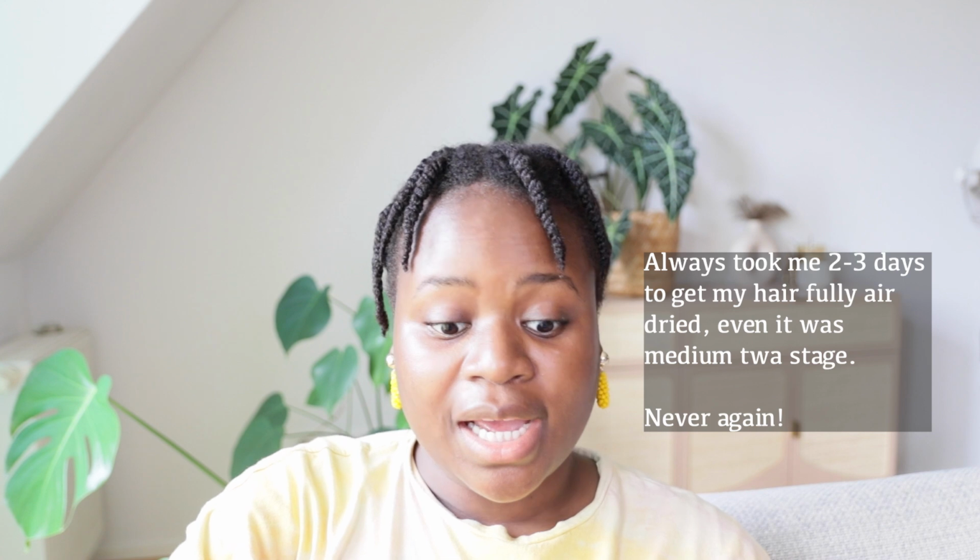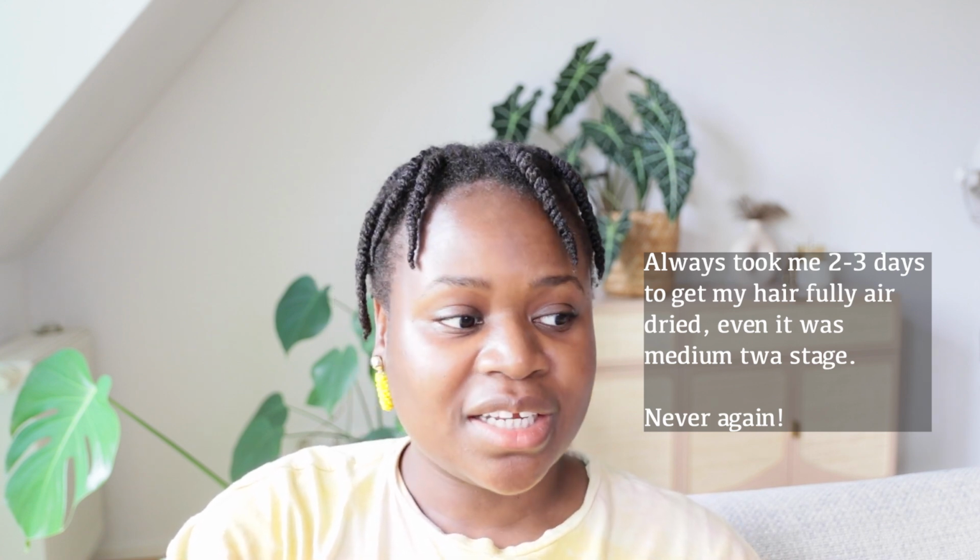While I was doing this method, and yes, I started, you have to complete kind of 7 days to fully reap the benefits and see results. It means that you have to do this entire step. So once you do the Cherry Lola pre-step treatment, you have to always complete steps 1 to 5, so you clarify your hair, through to the botanical gel styling and drying. If you only wash your hair once a week, it means that you actually need 7 weeks to completely reap the benefits of the method.